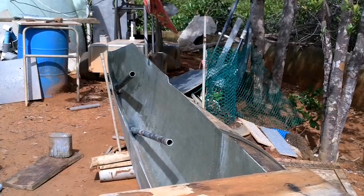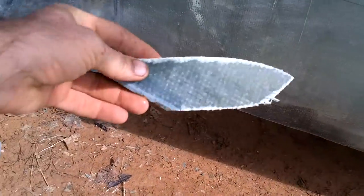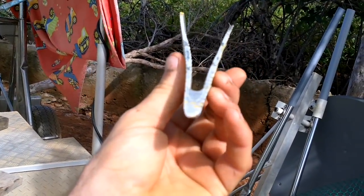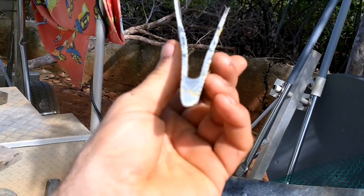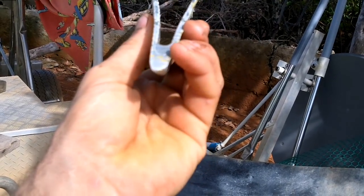This is the piece I cut out of the bottom — check out the cross-section on it, it's so thick at the bottom. That's a good thing because if I beach the boat or accidentally scrape it on some rocks, it can take a bunch of damage before it gets through. Not that I'm planning to run aground, but it's nice to know that if I accidentally do, it's not the end of the boat.